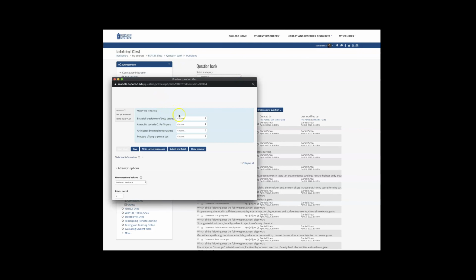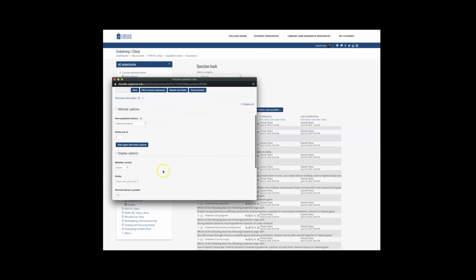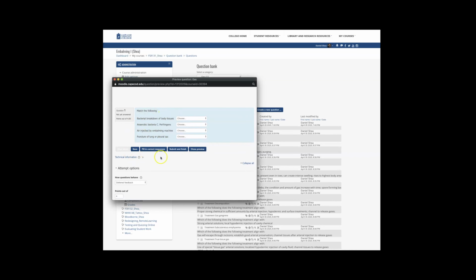So when we preview the first one, it shows us a different view than the students would see. It gives us these menu options below. The student would see up to this part. And on this, they have drop-down menus, as this is a matching question, and all the matching options are available. You can have more choices than there are questions. This allows for more integrity and prevents people from using process of elimination too much.